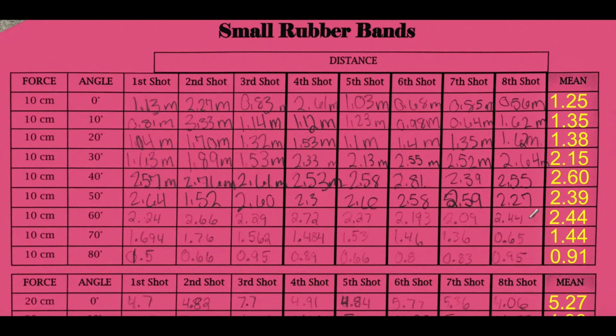Here's why we need that information. As you saw in the beginning of the video with our introduction for the target competition on Tuesday, you're going to come into the competition, be assigned a station, and you're not going to know until you get there what distance you're trying to hit the target from. So you need to have your data available to you to be able to make a decision on what size rubber band do I want to use, what force, what angle do I want to use to try to hit that target.